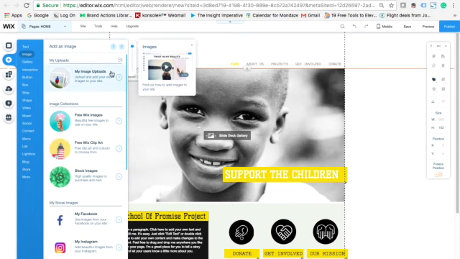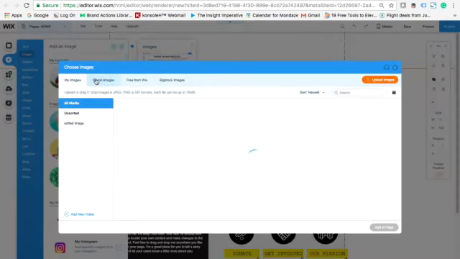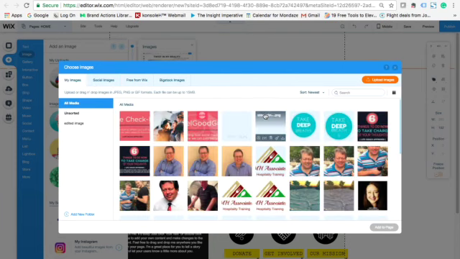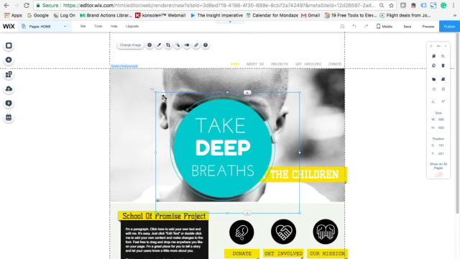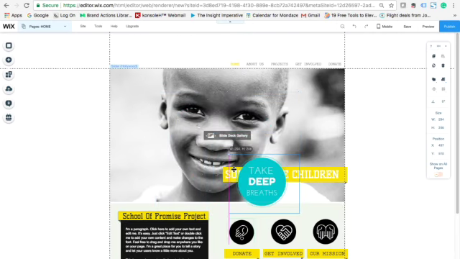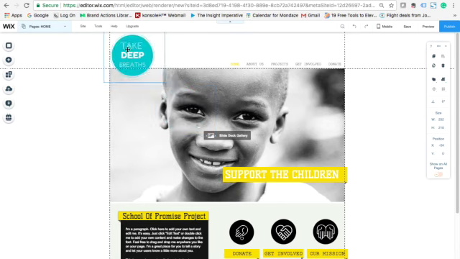So my image uploads. Over here, you're going to want to add in all of your stuff. Oh, hello, Dad. That's my dad. So say, for example, your logo's name is Take Deep Breaths. I know it's not, but we'll just use it as an example. So you'll obviously upload your logo into that section, and you'll put it there. So you guys know how to upload an image. It's just the same as any other program, and you'll stick it right in there. Super simple. So there's your logo, top left, done.